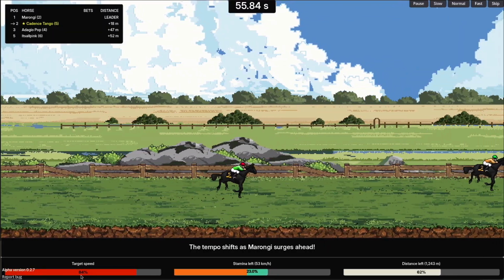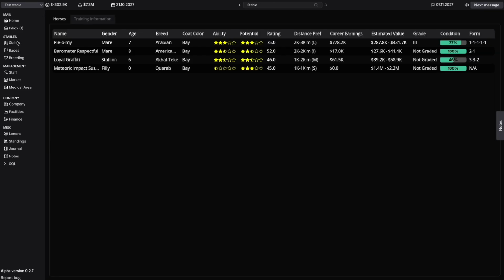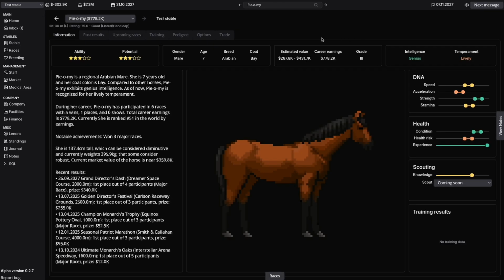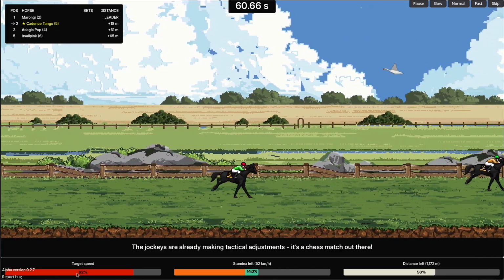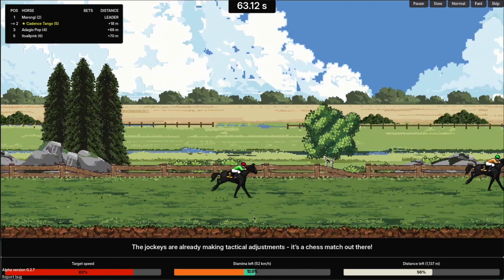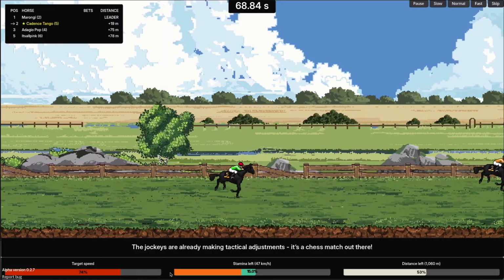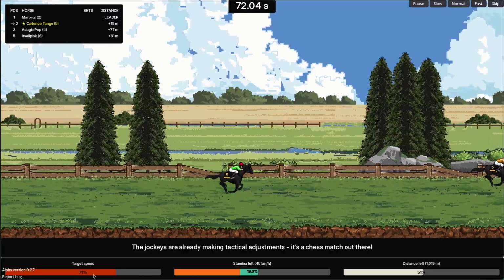Now I'm not pressing anything. The one thing is also the more temperament a horse has, the harder it's going to fight you. A really calm horse is not really going to fight you that much, but a really temperamental horse is not going to keep the speed where you want it, it's going to fight it. This depends on the temperament of the horse. The more temperamental the horse is, the more it's going to fight you.